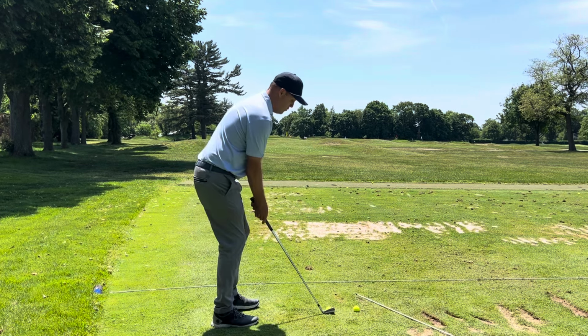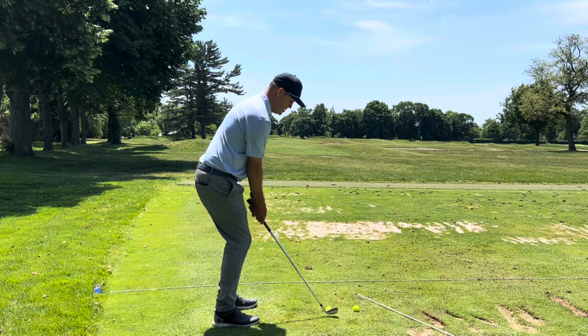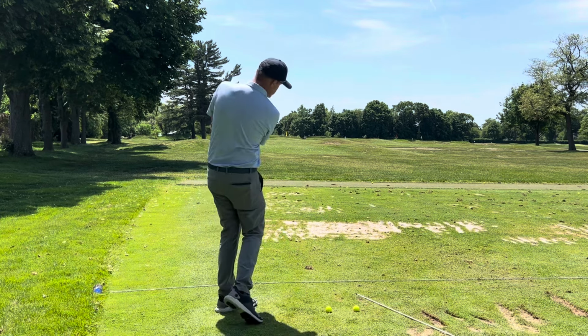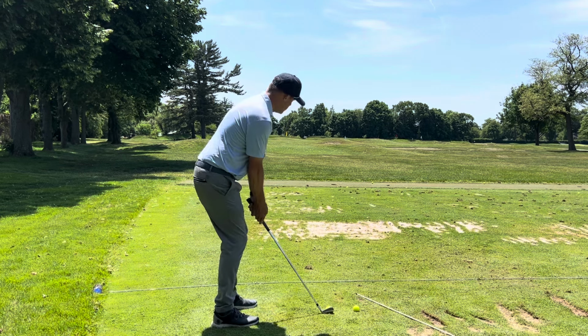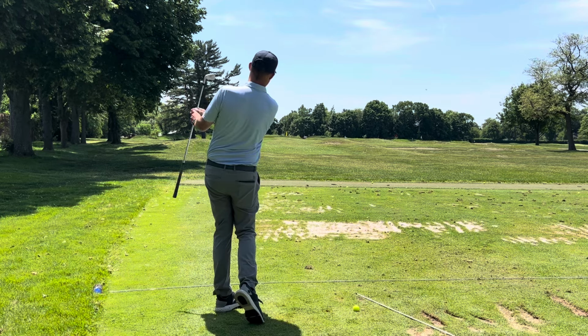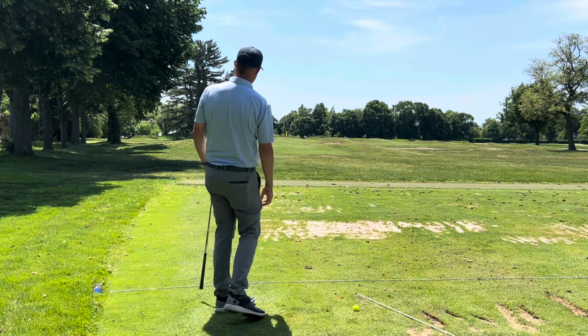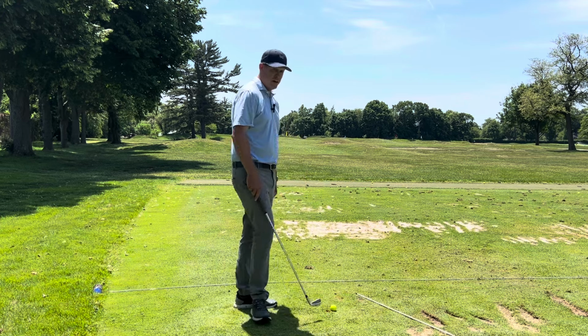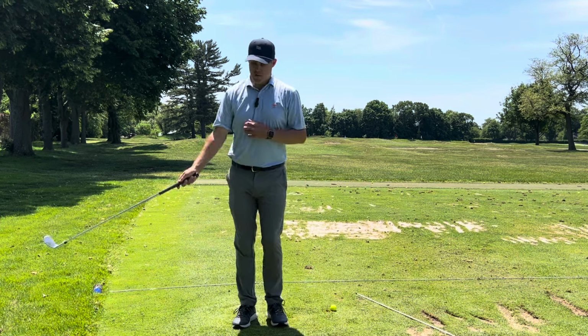So that you remember the ball flight of the first one, let's do the same swing with some wrist hinge. And let's see what happens to the strike, the height, and the distance. So I've struck it well again. It's gone a little bit higher and a significant distance further. Okay, that's called leverage.